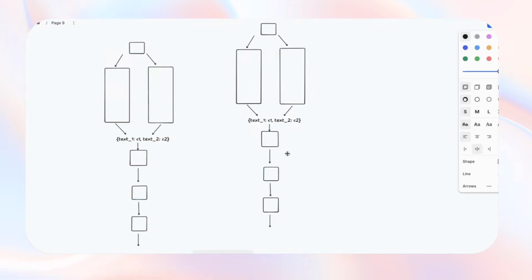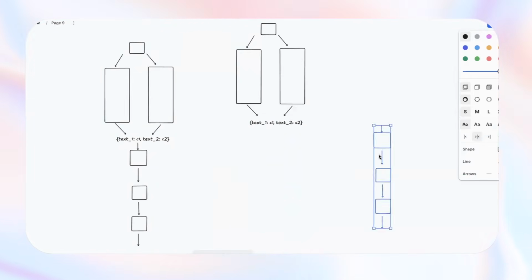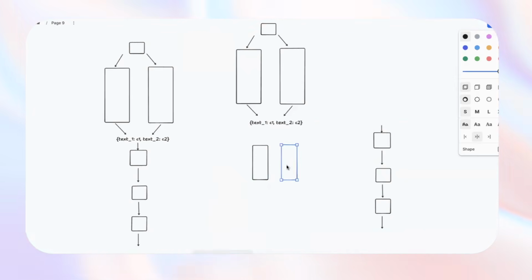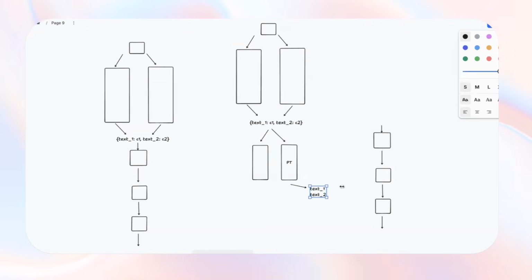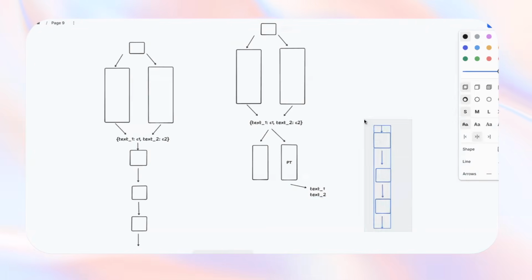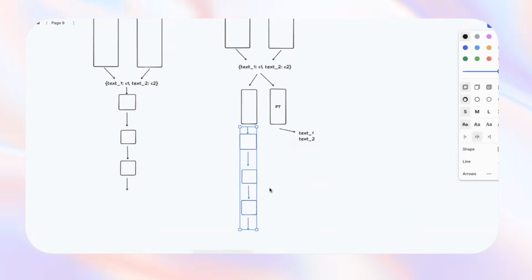Now I'm going to do one modification. So once I get this output, now I'm going to create one more parallel chain. This and this. Now what this chain will do, this particular chain is a pass through. So I write PT, and this pass through will return me the entire output over here, because both parallel chains will get the same input. So this pass through will get me the output as your text 1 and the text 2, and then from here I can pull out the text 1, which is the concern point right now. The other parallel chain will do this part for me, which is the summary part.